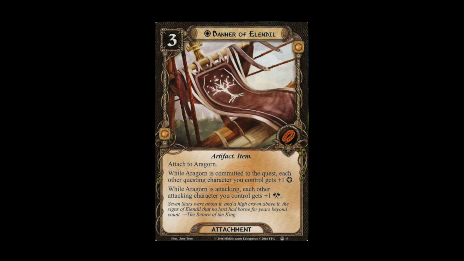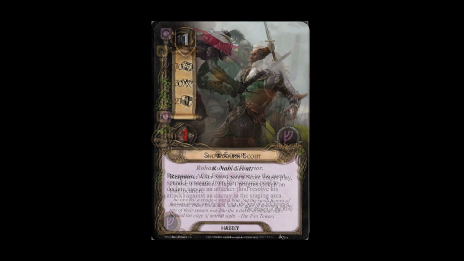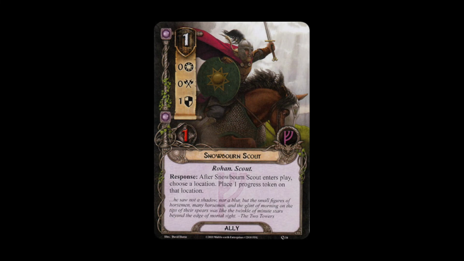Because 1 willpower on the quest isn't a big deal, especially if you're paying 1 resource for that ability. Yeah, that's expensive for what you get. The thing I don't like is that spending a resource, because I feel like you probably want to spend that 1 leadership resource on something else every turn, whether it be the Dunedain Mark or the Warning or, say, Snowbourn Scout or any other cheap leadership card.